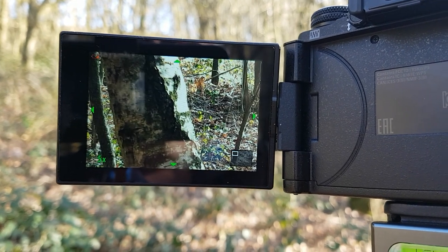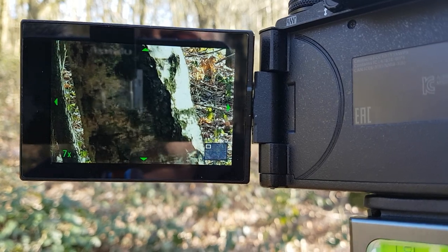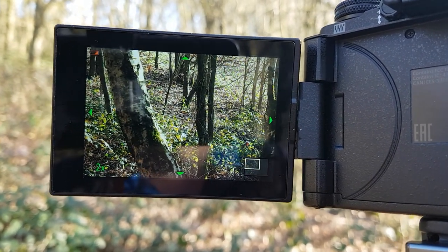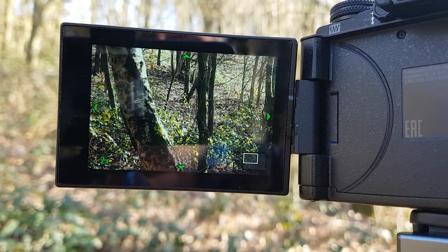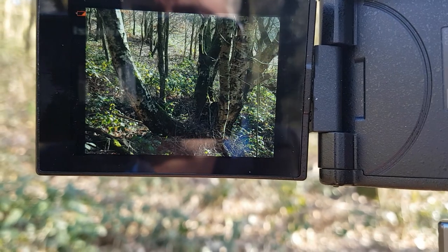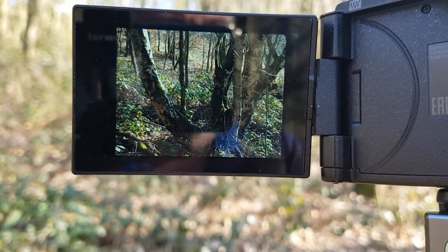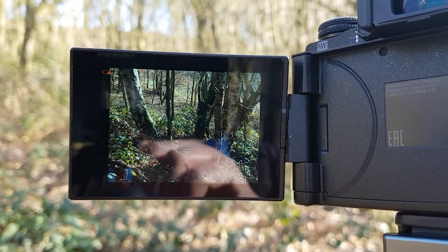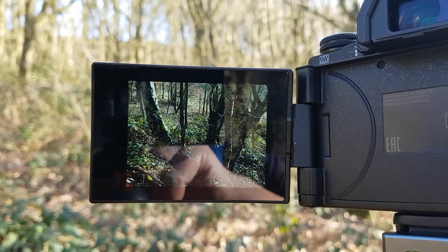So I'll look at that a bit further in. Doesn't look too bad. Again, it's difficult to see when you're watching it through a screen, through a screen, through a screen. But we'll see if it comes out. If that was misty, we get some mist one morning, dropping the background through the mist, that would be quite nice. So definitely one to come back and take again.